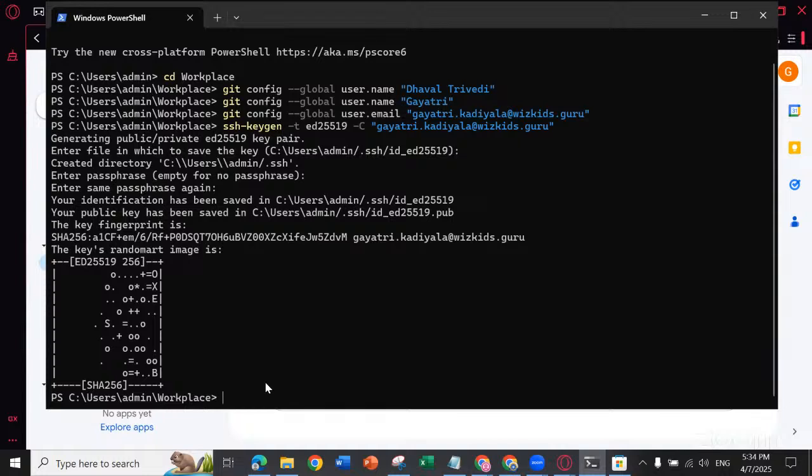So now you need to copy. What should we copy? Just a minute, I'm figuring that out for Windows. We should be copying the file that is generated here. Let me do that myself so that I can give you the right step.